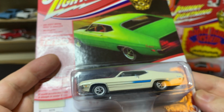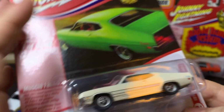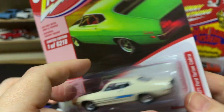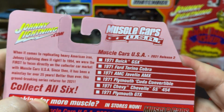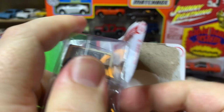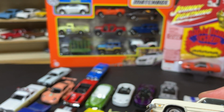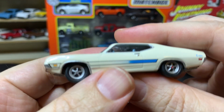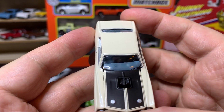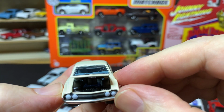And I love this one, this 71 Ford Torino Cobra, and this is kind of a cream color, Wimbledon white. And this is from a newer series, 2021 release 2. And I believe I have both versions of this car now. This one was found in a Target. This Target carries Johnny Lightning now, if you weren't aware, which is great. Although, as with everything in Targets right now, they don't have any. Although, I've seen a lot more Johnny Lightning in Targets lately than I have Hot Wheels, which is crazy.